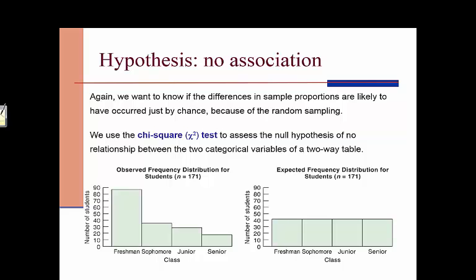Suppose you have 171 students and you observed there to be around 87 freshmen, around 30-something sophomores, 20-something juniors, and about 20-ish seniors. Now when you don't have any data set, what would you expect? Equal numbers throughout, right? If you have 171 students, you would divide it by 4 and expect around equal numbers throughout. But what you observed is different from what you expect. So the question is, if what you observed is very different than what you expect, then there is a relationship between the two different categories.